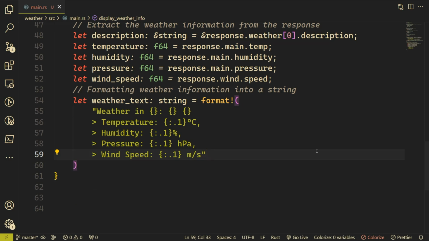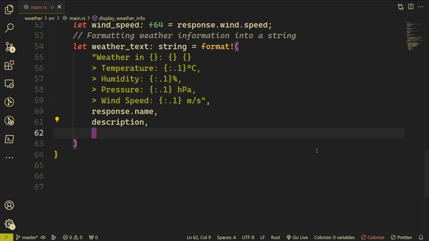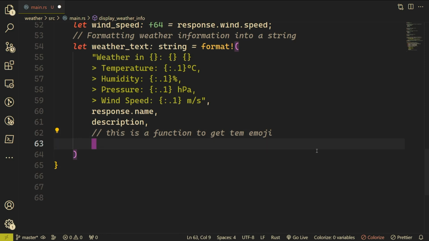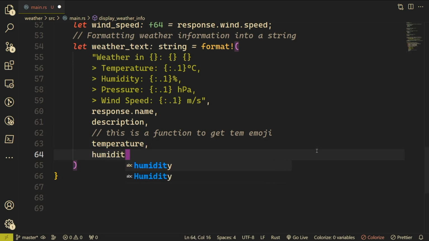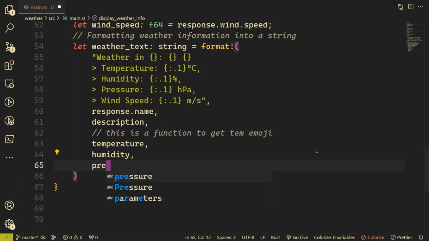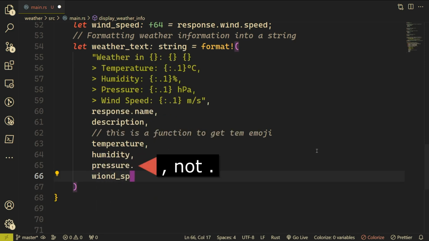So that's basically it. So I need the response.name. I want the description here. I want the emoji. So this, I haven't created this function yet. We're going to create it later. This is a function to get the temperature emoji. For now, we will leave it empty. Also, I need the temperature. I need the humidity. Oops. I need the pressure and the wind speed.